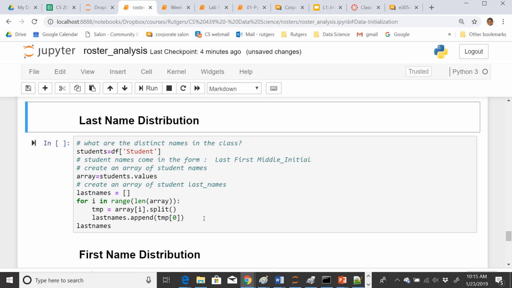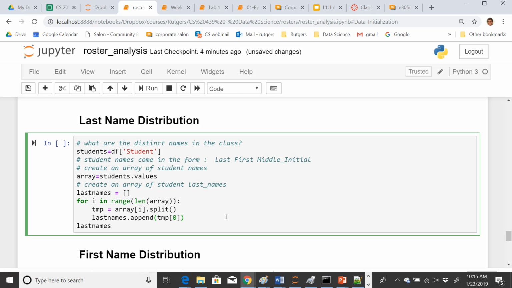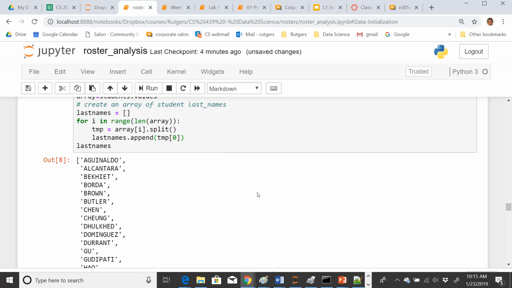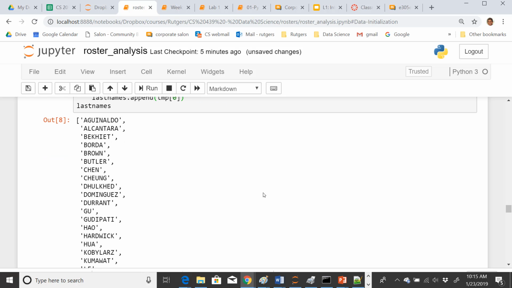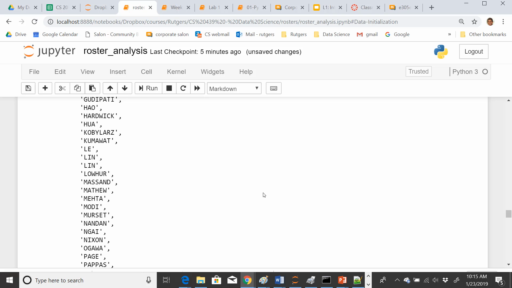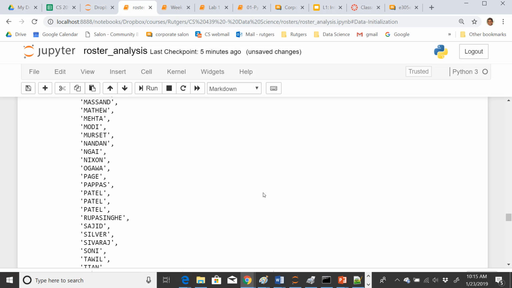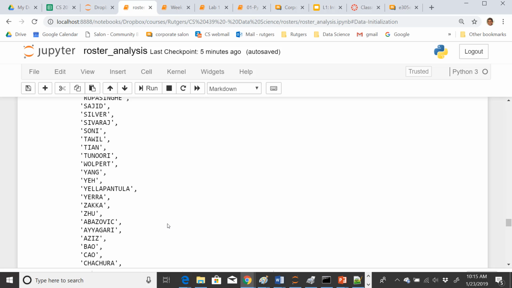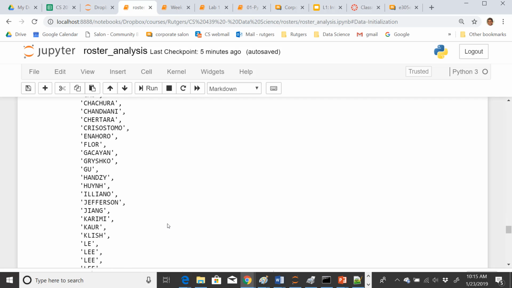Let's take a look at the last name distributions. How are the last names distributed in this class? So we notice that these are the possible last names in the class. And if you go through it, you can see that some last names like Patel are repeated. So there are 3 students with the last name Patel in this class. And so on.